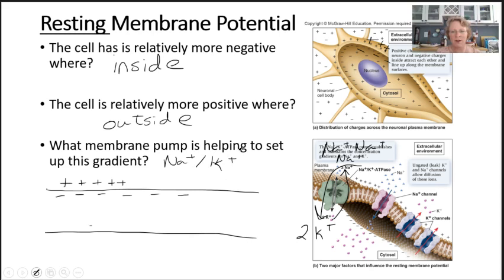And you might be thinking at first, wait a minute. They're both positive ions. How are we getting positive on the outside, negative on the inside? Remember, I keep saying more. It's a relative charge. So if for every time those pumps are going, you're pumping 3 positive charges out for every 2 positive charges going in, then you are getting more positive charges building up on the outside. It gives us that relative difference. It's not even a very big difference. It doesn't have to be.